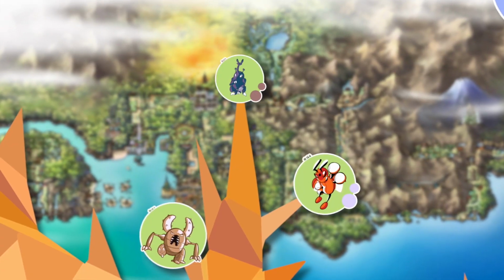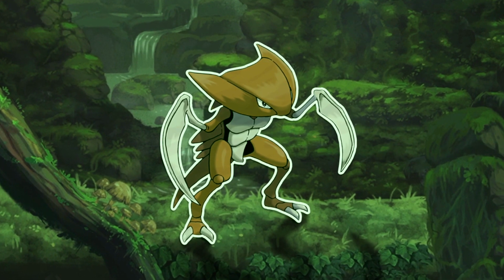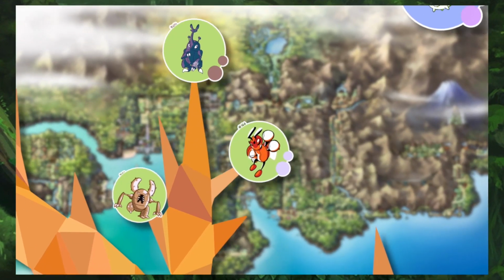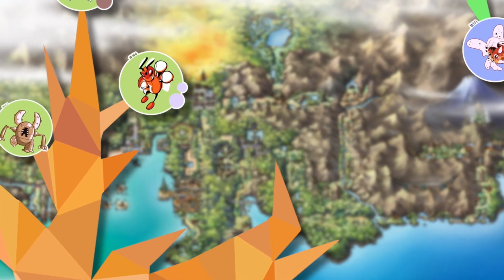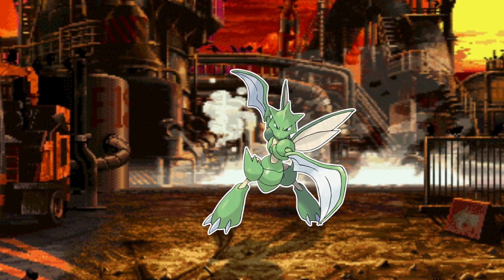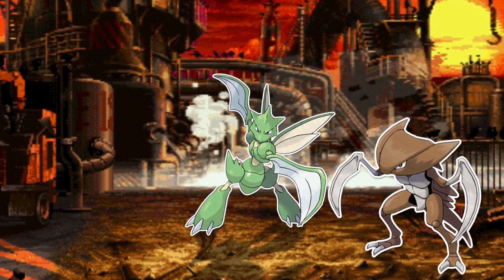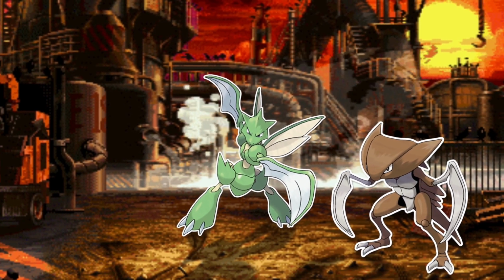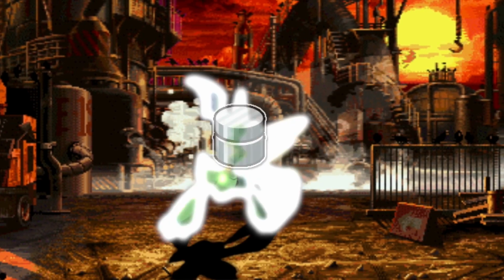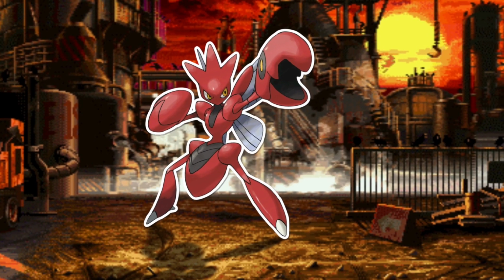Ledian is of course a ladybug and Heracross a beetle. And I said in the last part that it's likely that these life forms evolved from the arthropod known as Kabutops in ancient times. And this can be seen in another Pokemon from Kanto, Scyther, and its Johto evolution Scizor. Like I say, you can't see it so much with Scizor, but you can see the similar traits between Scyther and Kabutops. Not only do they both have massive scythes for hands, they also have similar postures and are both great hunters with incredible agility. Once introduced to the Metal Coat, its scythes change drastically, but you can see how these Pokemon could be connected.